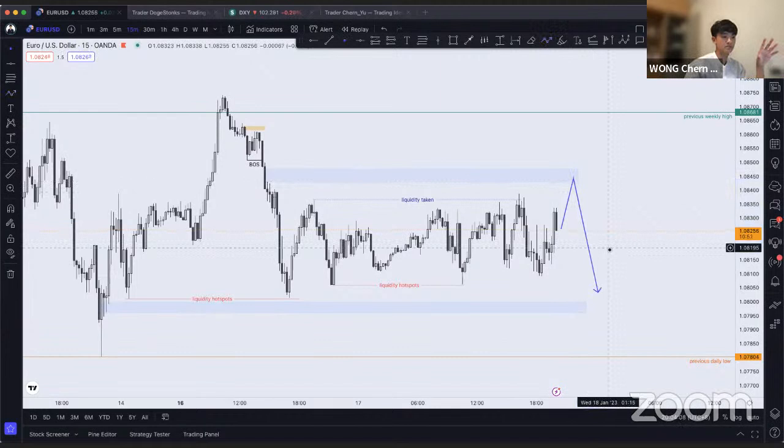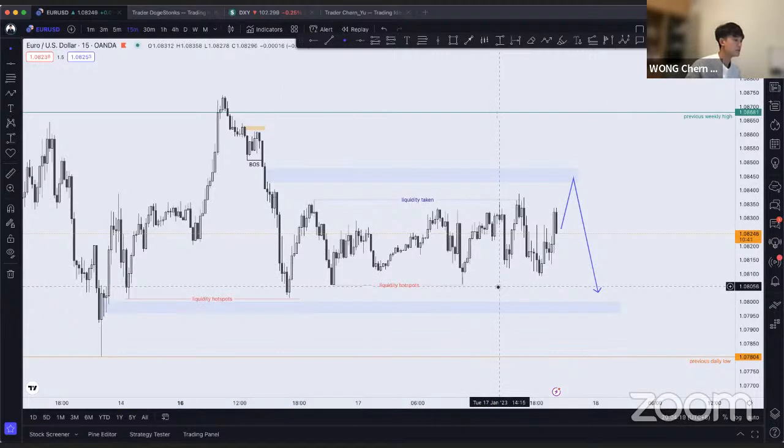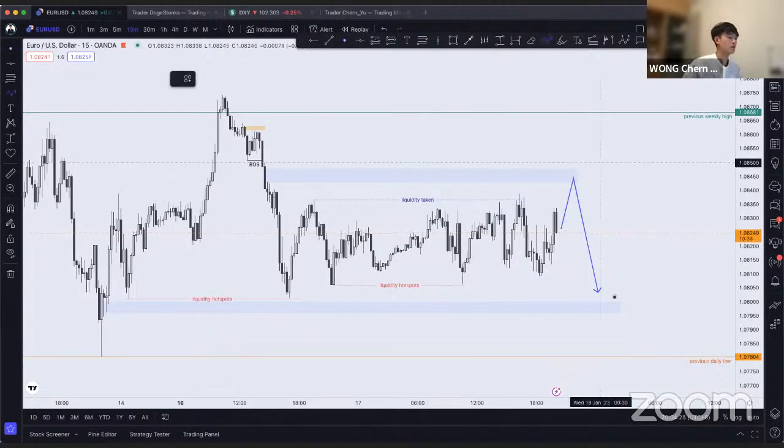So then the question comes to, where can price be headed down to? Because of that, we want to identify areas of take profit if you guys are looking for shorts. And those areas will be the two important liquidity hotspots / equal lows that I've mentioned just now. That two area there is an area that price could potentially tap into and reverse. Hence, that will be our take profit zones. So also, where do we go on from there?